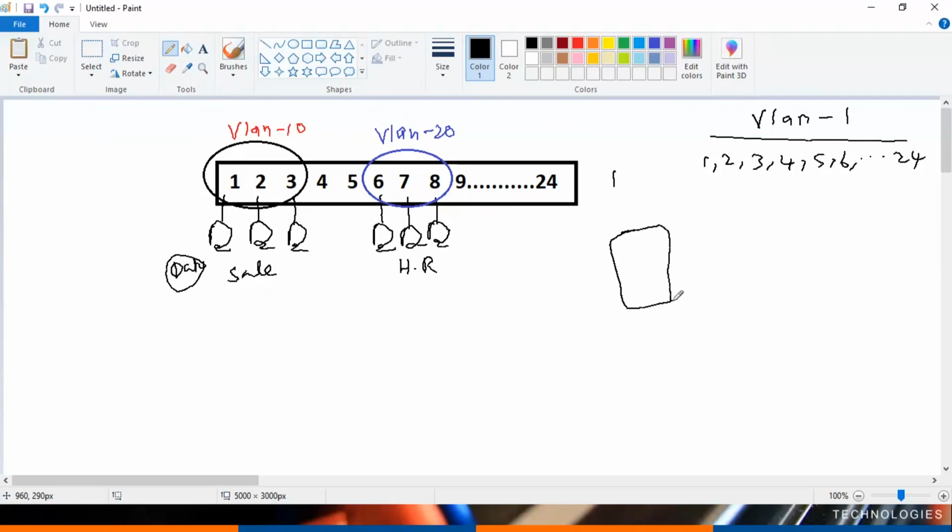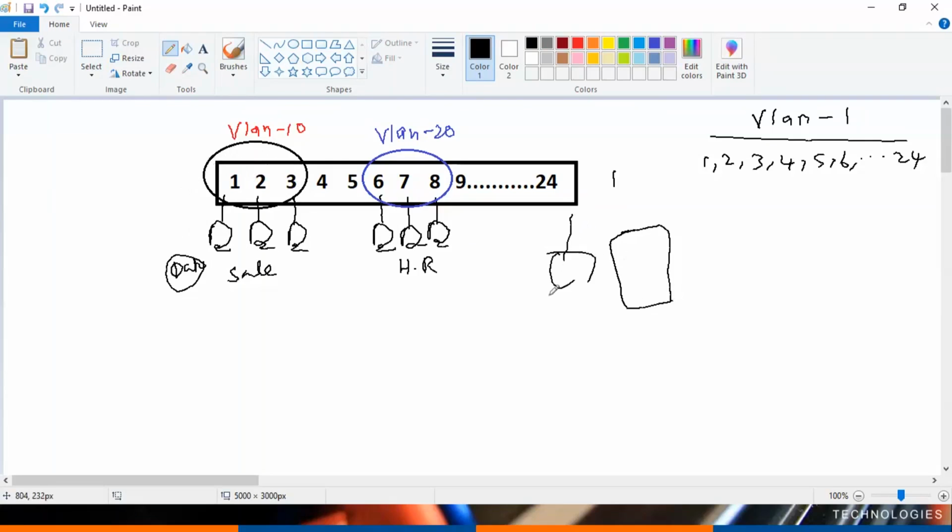Port 1, the source. Port 1 belongs to which VLAN? VLAN 10. Then broadcast will happen only on VLAN 10 ports. Now this data packet will go to port number 2, port number 3, that's all.